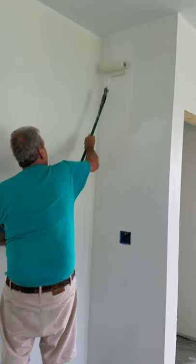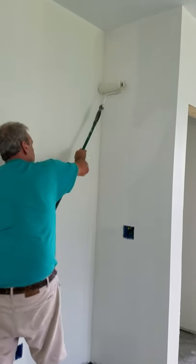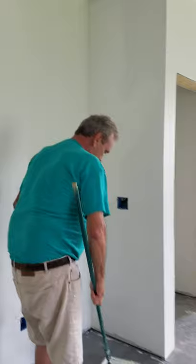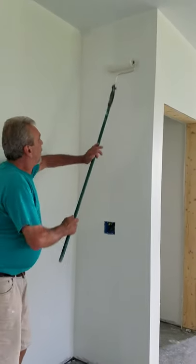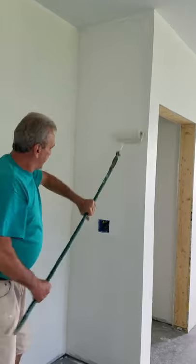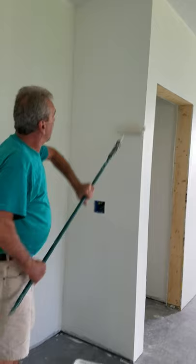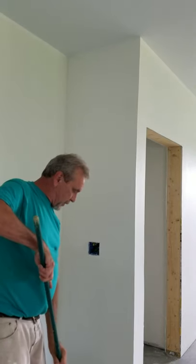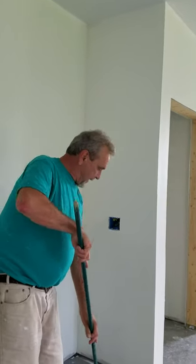I always like to do about half of it, roll it over and get it thick, and then if you want to get real close to it, knock that little edge down that you made right there. Come back, do a little more on there. It's light on this first stroke because you don't want to take all your paint off of it. Then you can come over to the next one, a little bit harder, all the way and keep going. You'll notice that I don't have to cut in up there around the top, but that's because I want to add a piece of trim to it, and that way it saves me the time of going up there and having to cut it in.